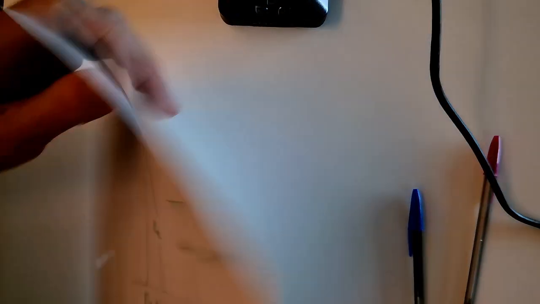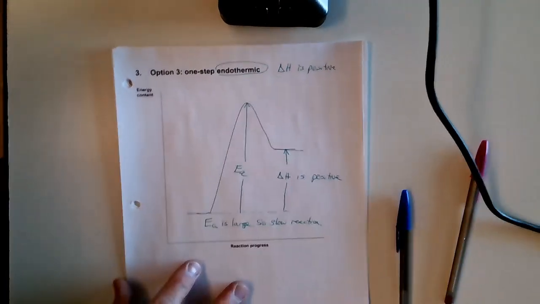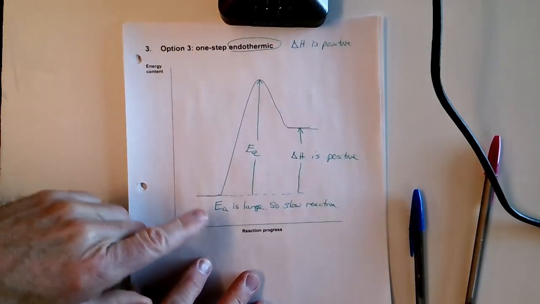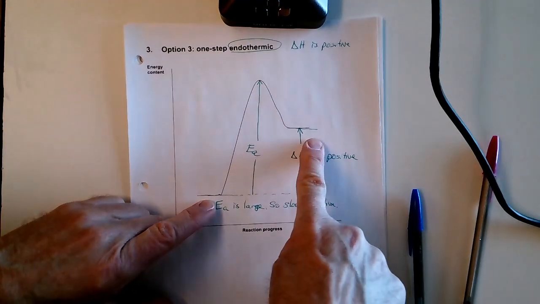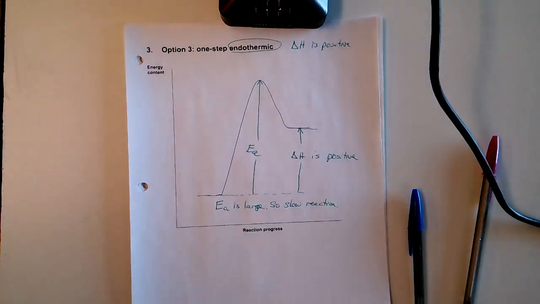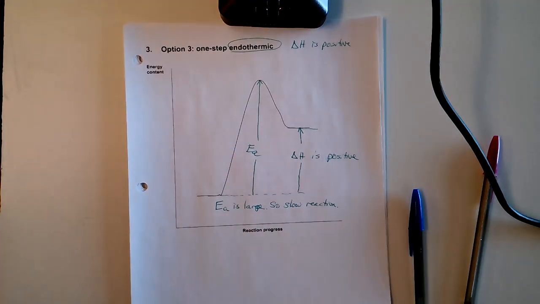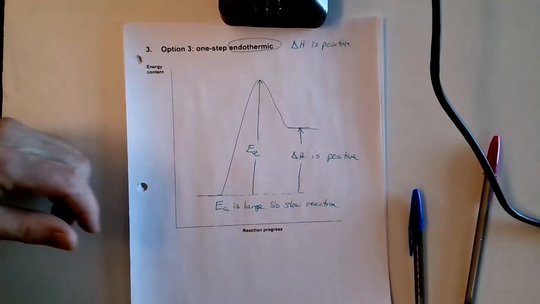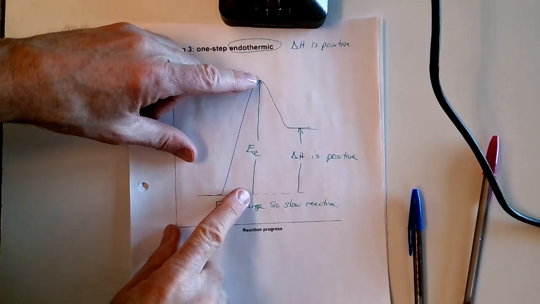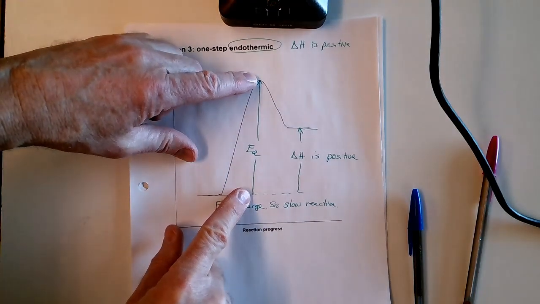Okay, then here's one more possibility, and look at the big, big difference on this one. Where you start, and then all the stuff in the middle, compared to where you end, that's uphill. That means it's not spontaneous, it is endothermic, it takes energy to drive it. It's not impossible, just it takes that. And look at the energy of activation to begin with. That's how much you got to pay to even get it to happen.